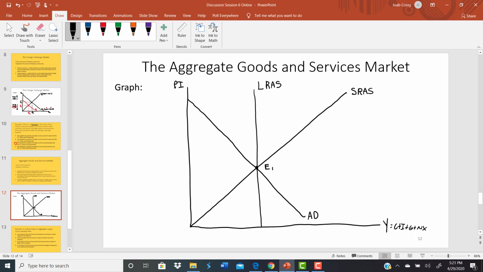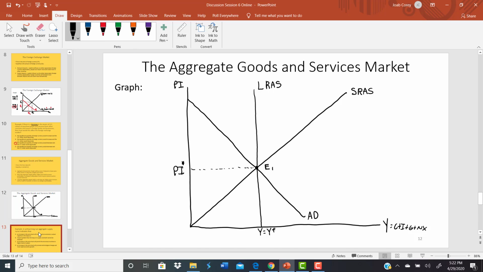Right? Remember that the short run aggregate supply and aggregate demand curve, where they intersect, is going to give you the actual output. The long run aggregate supply curve gives you your potential output or your output at full employment, which we abbreviate as Y superscript F. So if all three curves are intersecting at the same point, then again, Y is going to be equal to YF, or our actual output is equal to our potential output. That means that there's no recession or no expansion there. And again, this is the equilibrium price index that makes that happen. All right, so that's what the aggregate goods and services market looks like.